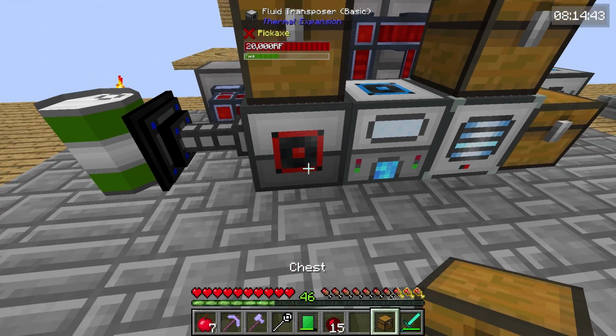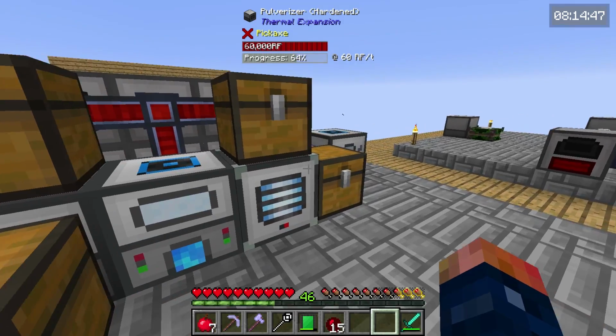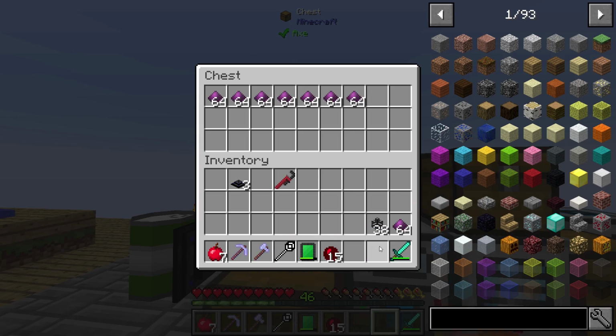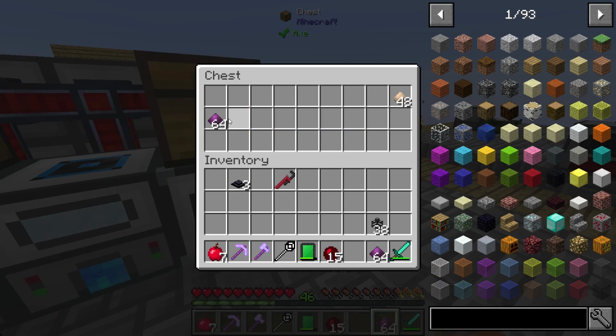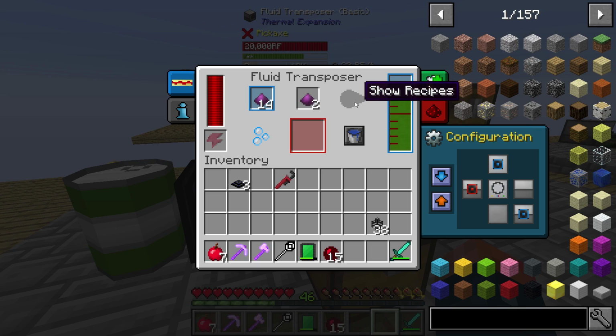And what we're going to do, put the chest here, make sure this is actually set, make sure these 2 buttons are clicked. And we're going to start throwing this into the chest, because we need all this pulverized obsidian in here, and letting this machine actually work.